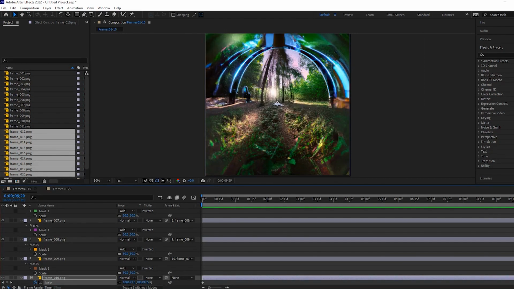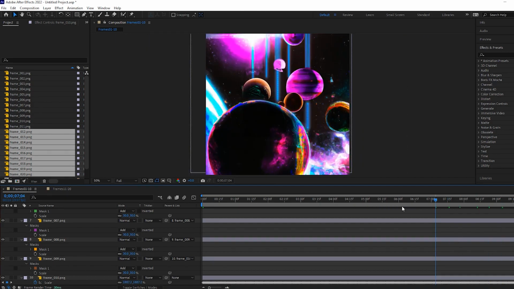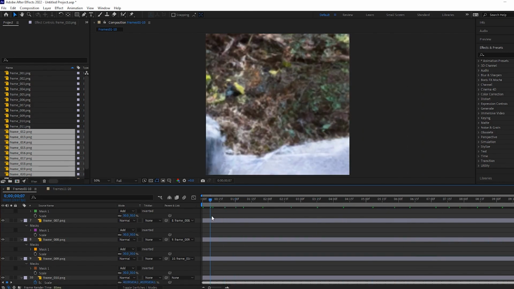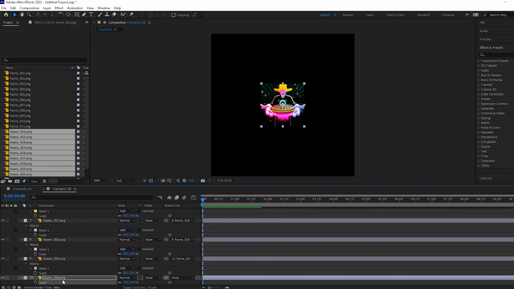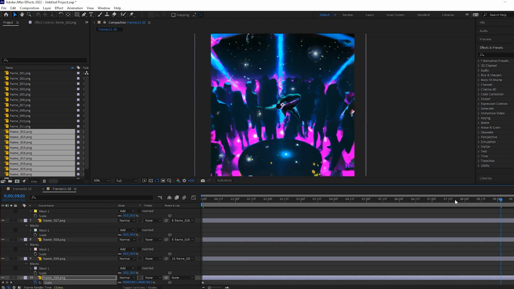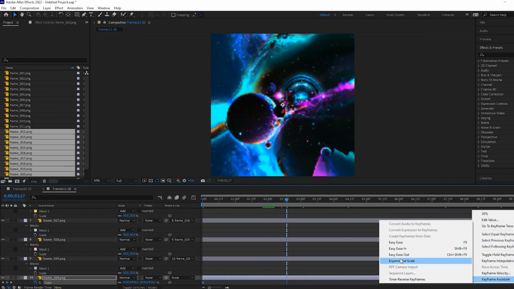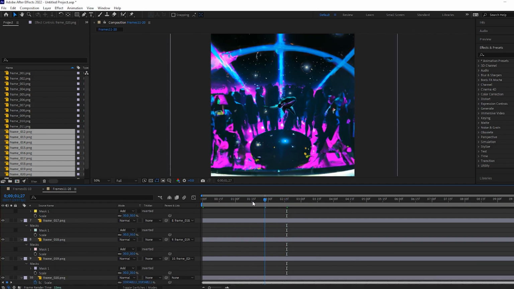Fixing this is easy, simply select both keyframes, right click and go keyframe assistant, exponential scale. And now it should counter the exponential curve and give you a more linear experience. Let's repeat the same for the second comp. So we started off at that massive number, and then we make a keyframe, and then at the very end, we're going to put it into the zoomed out again. So we select both keyframes and go exponential scale, and then that should be linear.